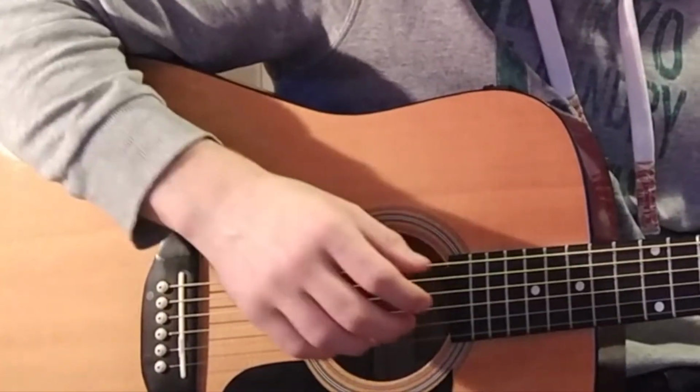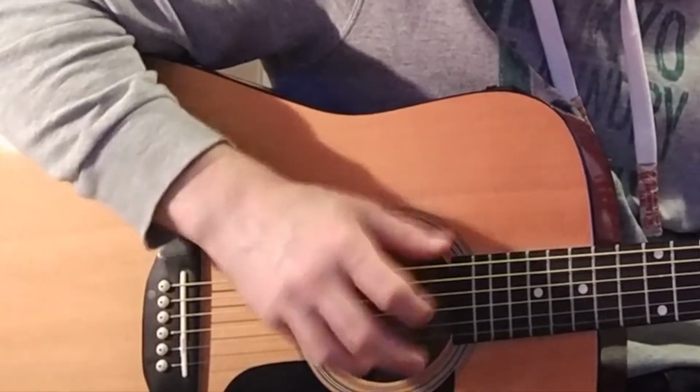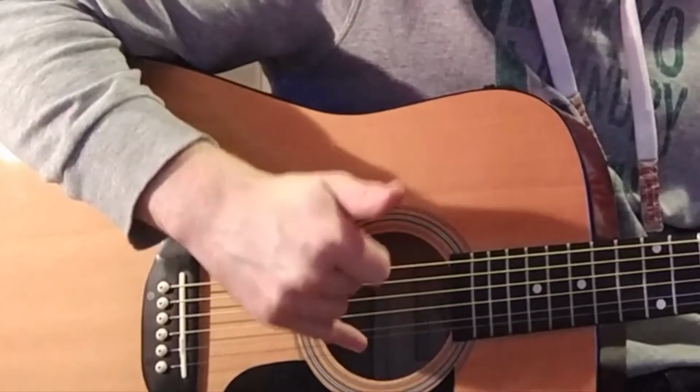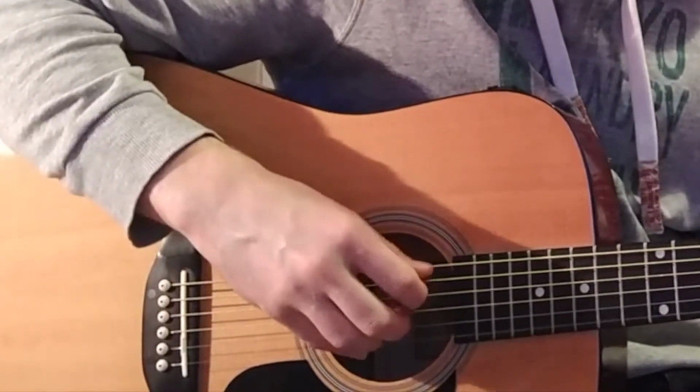So if you've not done any fingerpicking, fingerstyle stuff before, just a few notes on using this hand. I find, if I'm doing chords, my hand tends to be a little bit away from the body of the guitar, so I can strum away like this. With fingerpicking, I'm a little bit closer in. My arm is a bit flatter to the body, not completely flat against the body, but much closer, much more rooted. And that makes me feel more secure. I sometimes use my fourth finger on that high E string to anchor myself a little bit, and it just gives me something to hang on to.